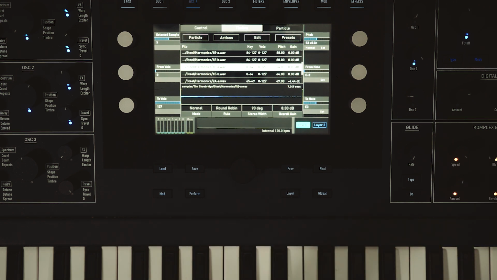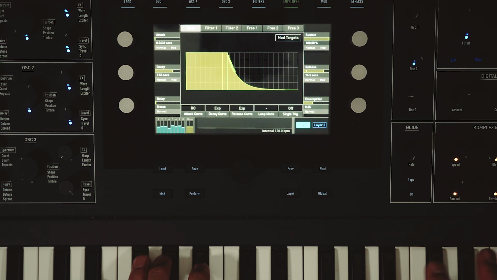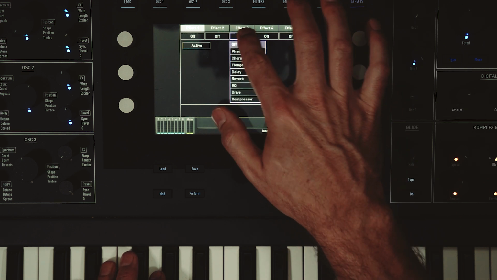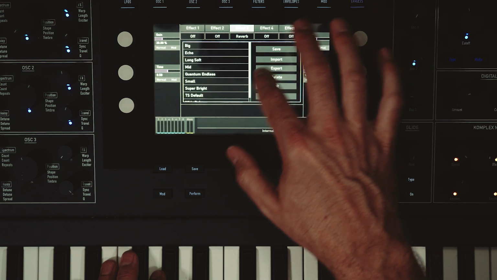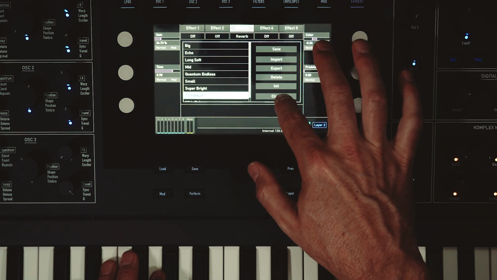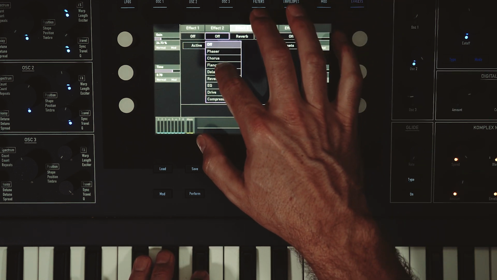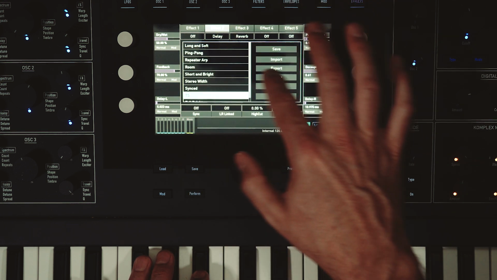And as these are harmonic sort of plucks, I need a release. It's nice. And then with all of my patches, I generally put some reverb on effect number 3, just so I've got some control here, and I put delay on effect number 2.